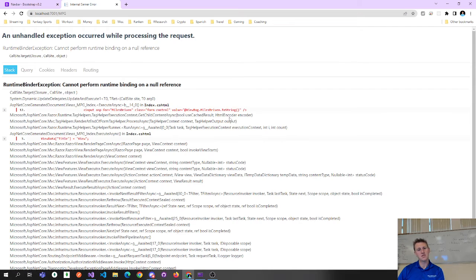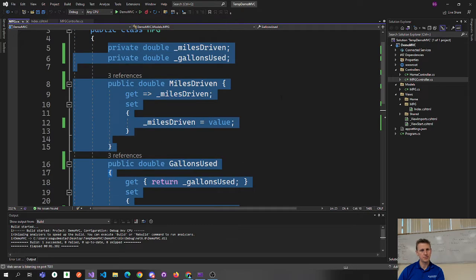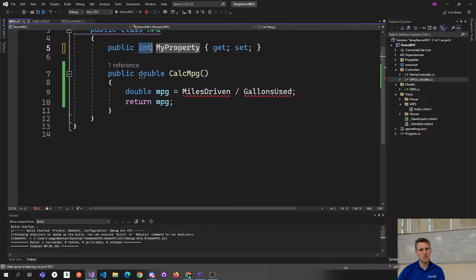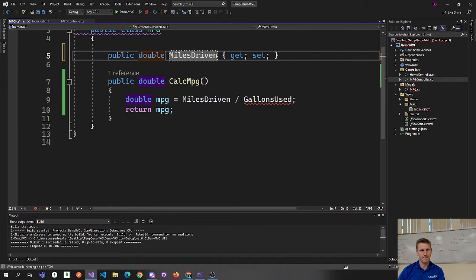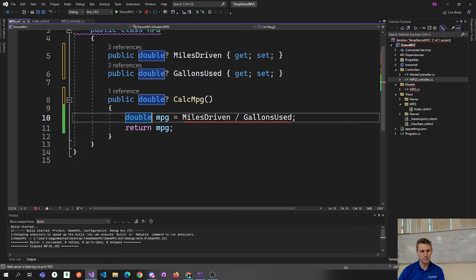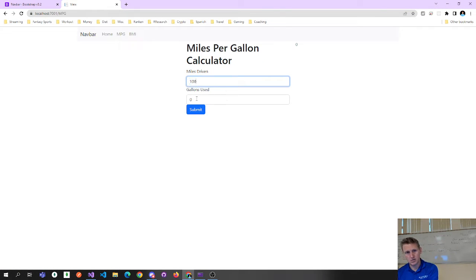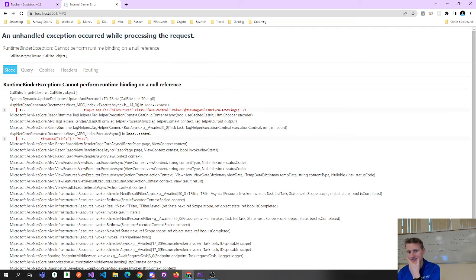Okay, so what that tells me I want to do next is make these auto-implemented. Okay. No errors there. MPG 103. Okay.